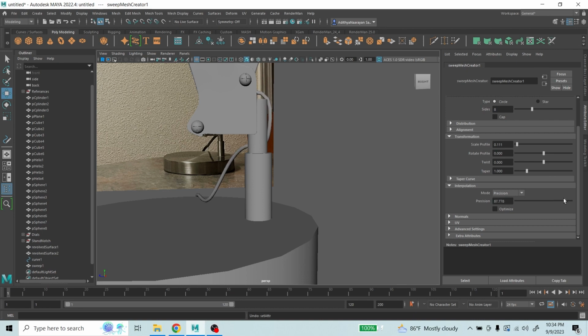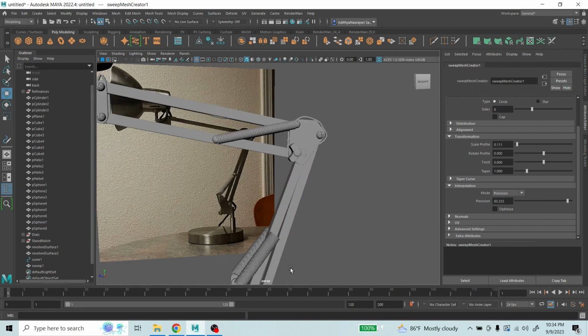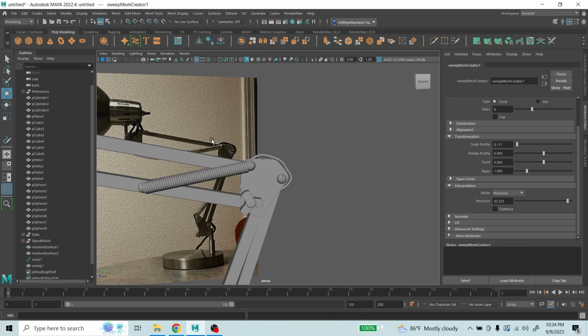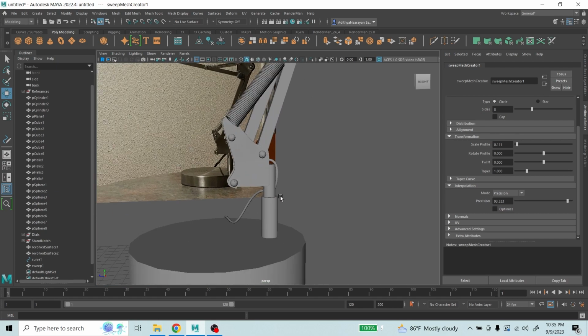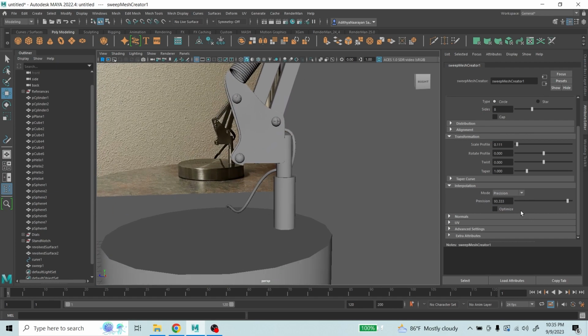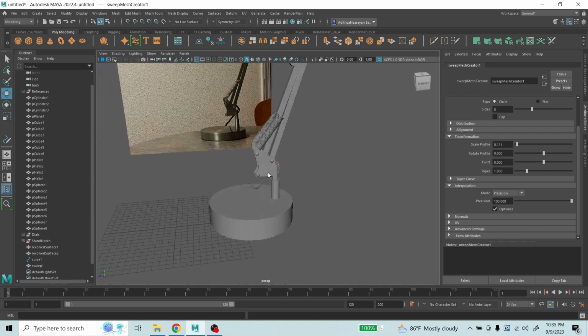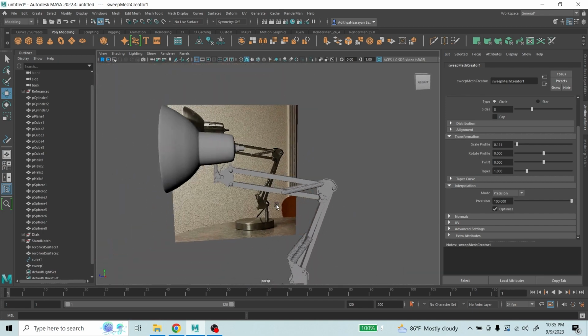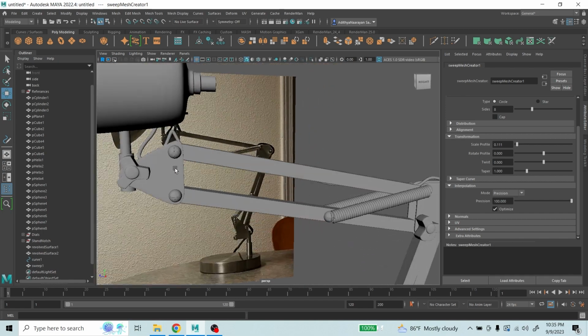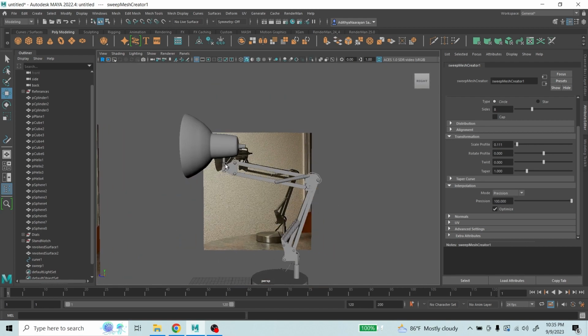And we want to do the interpolation. We actually want to increase this interpolation so it's feeling a little bit better curved. And this looks a lot closer to the wire that we have right now. This seems to be pretty good. And actually we can put this all the way up to 100 and then just optimize it. And yeah, we have ourselves a nice little wire already created for us because of the sweep mesh. And it seems to look pretty darn accurate.